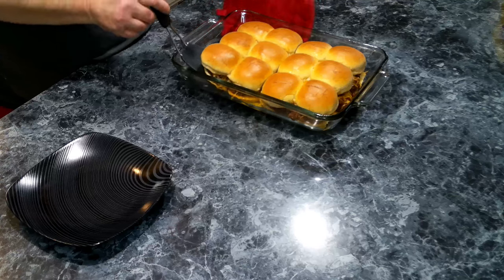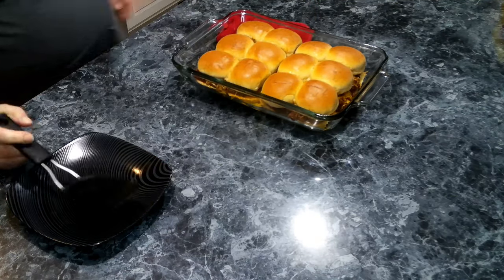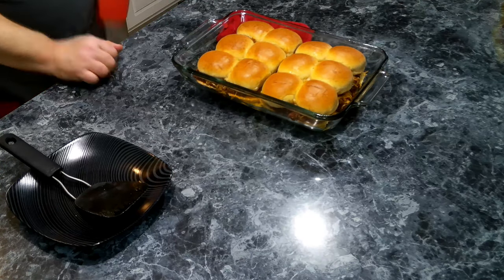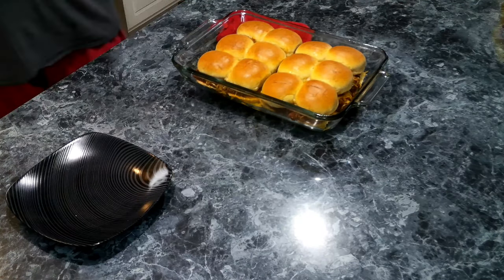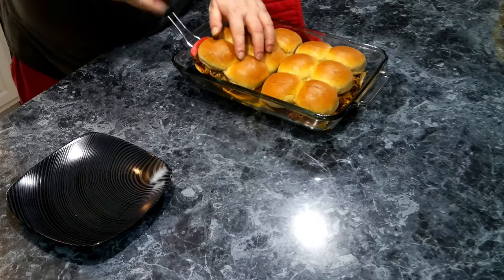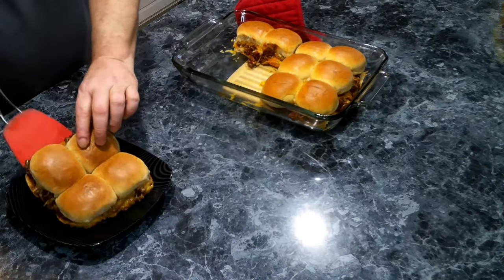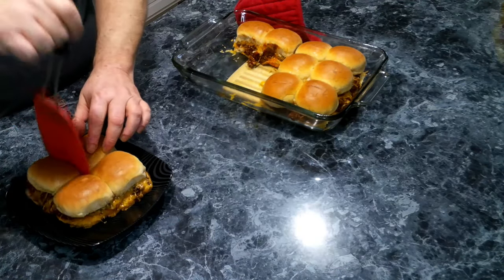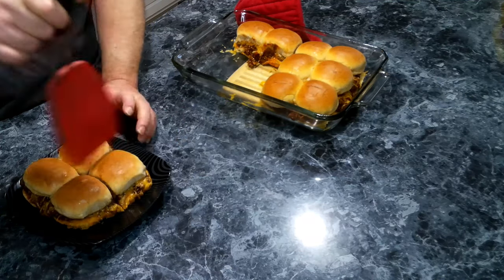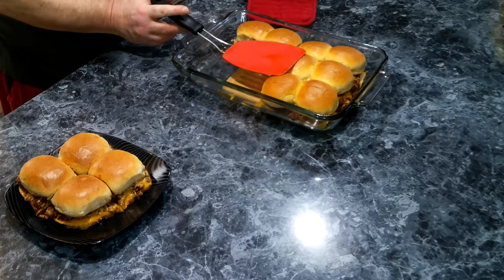I think I maybe should have gotten a bigger spatula, but we'll see. Yeah, I need a bigger spatula. There we go. Gonna set that in the sink. And here we go. Make sure it's all. Ooh, these are heavy. And there we go. I'm gonna break them all up into individuals. And we are good to go.